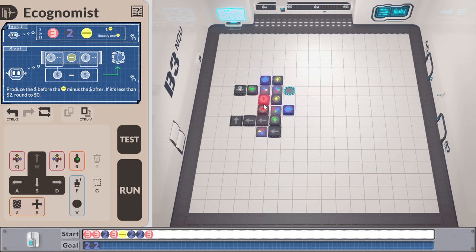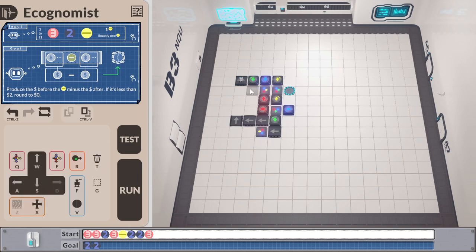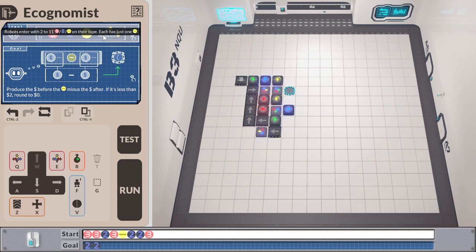This copies the input until the yellow, right? So I think what I should do is this. And I can just reuse that. These are facing the wrong way. I guess I could even do that. And if I encounter a yellow at this stage, that means the entire left tape was empty. There was nothing left. And so I just need to output zero by removing the rest of the tape, basically.